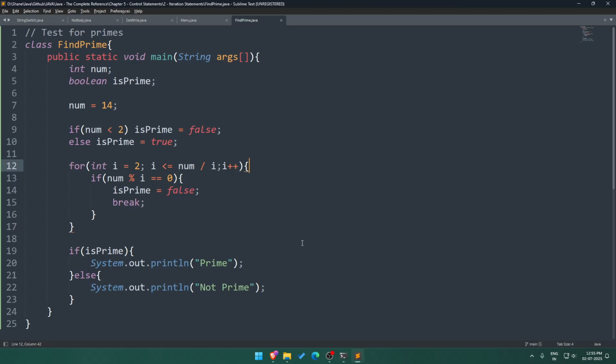To allow two or more variables to control a for loop, Java permits you to include multiple statements in both the initialization and iteration portion of the for. Each statement is separated by a comma.